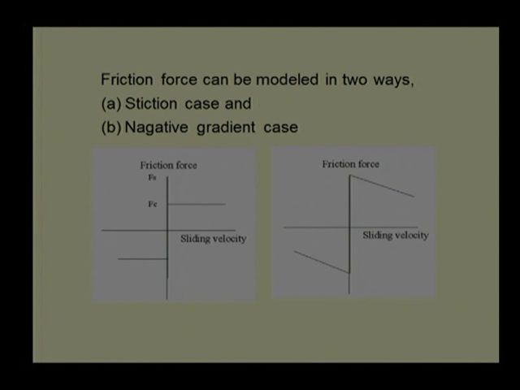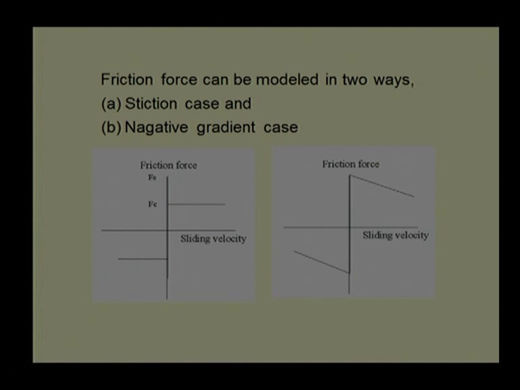We can consider the other case, where the static force is initially Fs and slowly reaches the kinetic friction force. That means there is a linear profile, not immediate: it varies linearly from an initially high value to a certain Fc value. When we do the reverse operation, the same thing happens on the reverse loading side. The first is the ideal case; it does not show any problem. But we can consider this case, which will show under which condition the system will be unstable, or friction will induce instability.